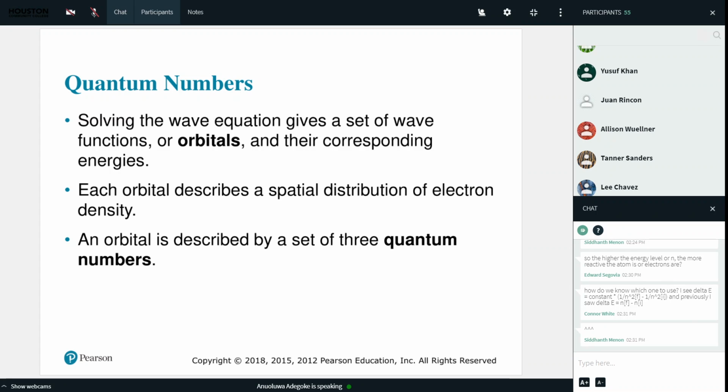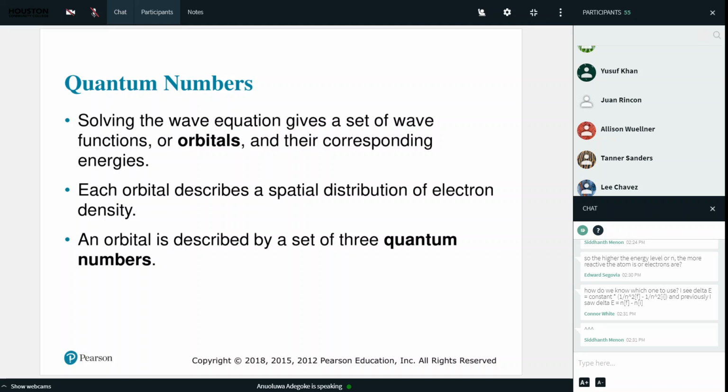Okay? Again, we are not doing the mathematical description of the wave function. We are not solving the wave function. That is for quantum chemists. Like I said, quantum chemistry is a whole field on its own. We're not doing that. All we are looking at is what we're about to do right now: quantum numbers. These quantum numbers will help us to understand where exactly we can find electrons in an atom without having to solve the wave function. Of course, the wave function has been solved. That is why we can do this.